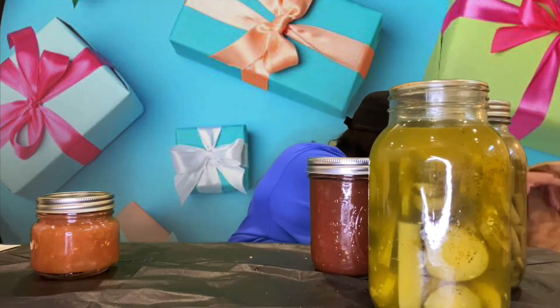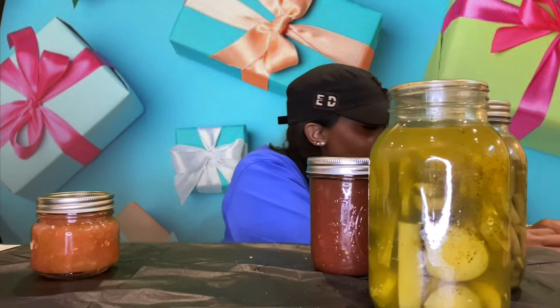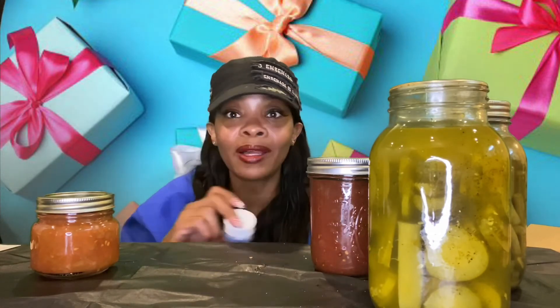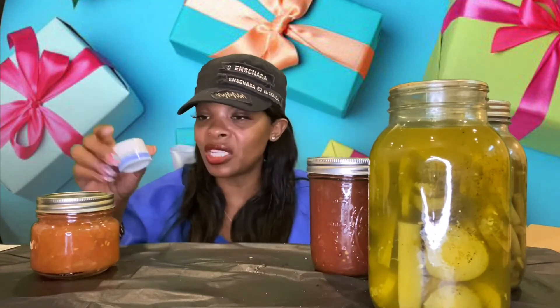She sent me some more skincare too. I would put those green beans in a stew because I don't really like vegetables like that — not plain green beans — but I'll eat them in a stew. I can make some chicken stew and put them in, since I make my stew with chicken instead of beef. And this is a 'Redefined Multifunction Eye Cream' — she listens to me y'all! She knows I got these dark circles because I be so tired from working all the time. This is to redefine my eyes. Yes it is!